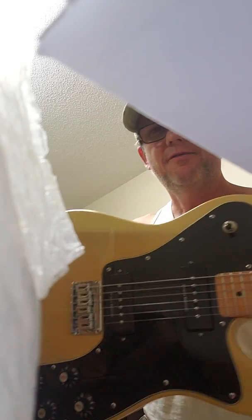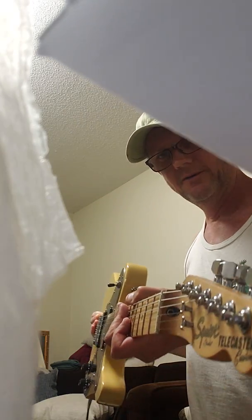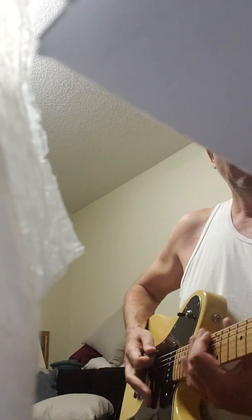Guitar, man, what a score. $360 Canadian. I know it's a Squier, but holy shit, does it play well. Wicked.